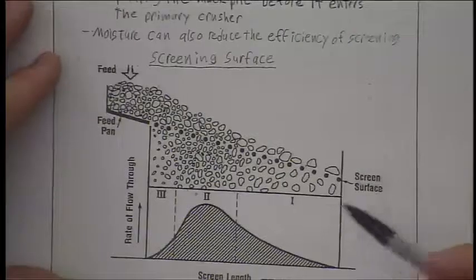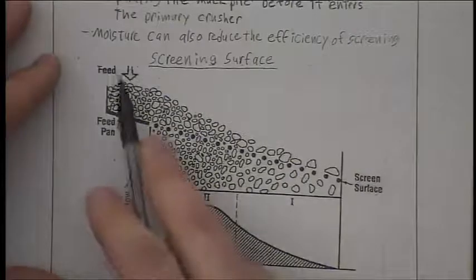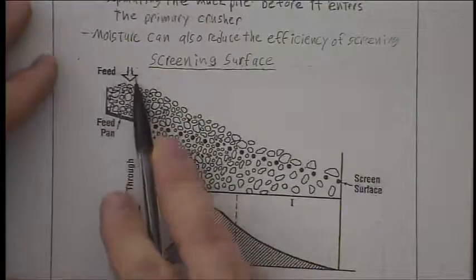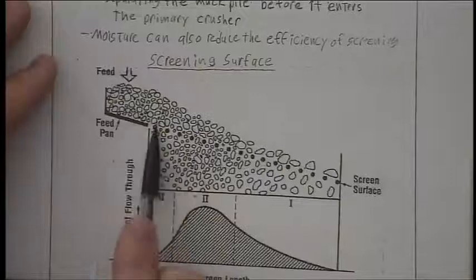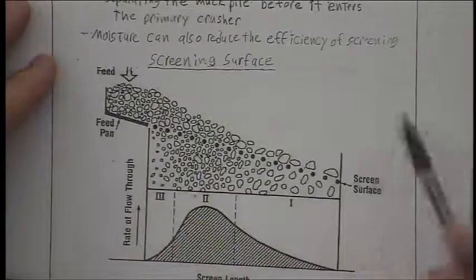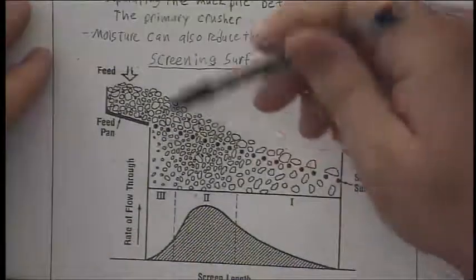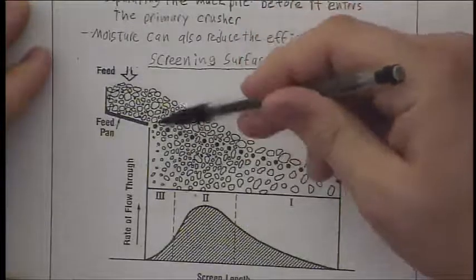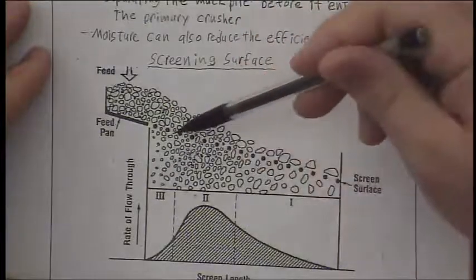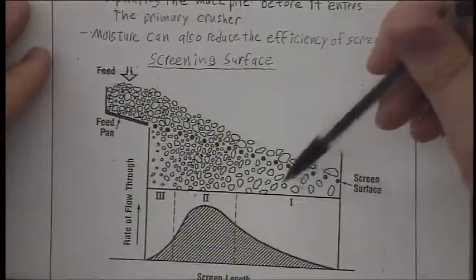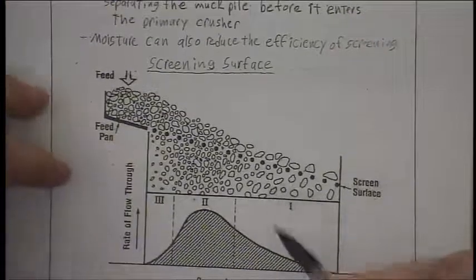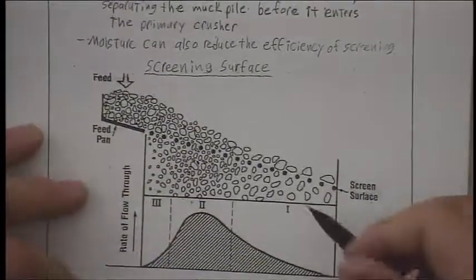I think this is in the Aggregate Handbook, and it talks about your feed. This right here is your screen. It talks about how your small particles get sieved first, and as you go, more of your larger particles get sieved at the very end.